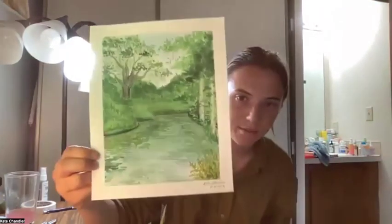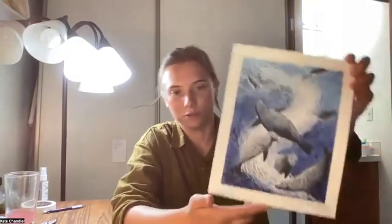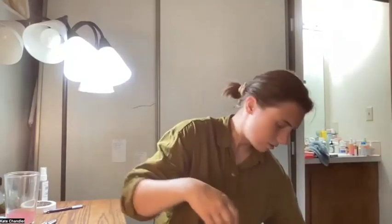I took one of those landscape sketches and turned it into a painting. I'm trying to figure out how to do water in watercolor with reflections and keep it neat. This is an older one, but I was trying to figure out how to paint reflecting light underwater. That is so hard to do. The reflections on shiny surfaces. We get the critter out of the water and we see all the reflections, but then you see it in the water and we don't have those sharp highlights.